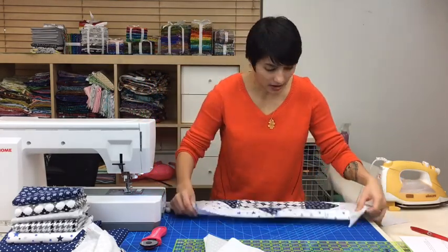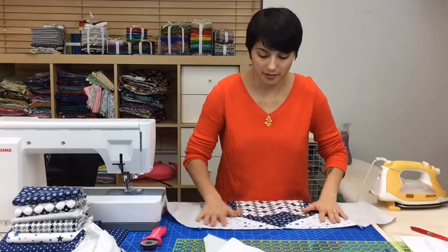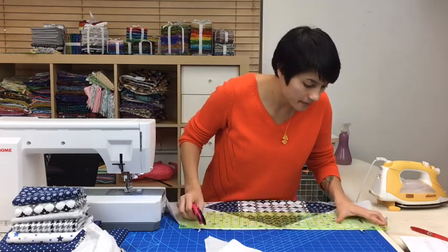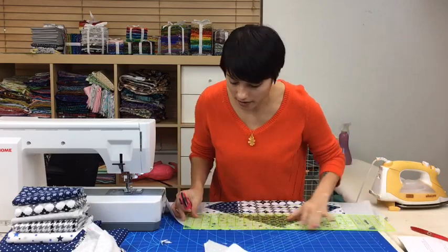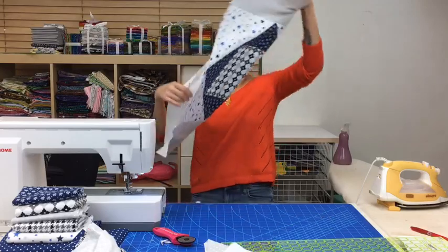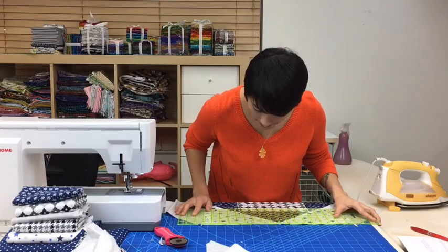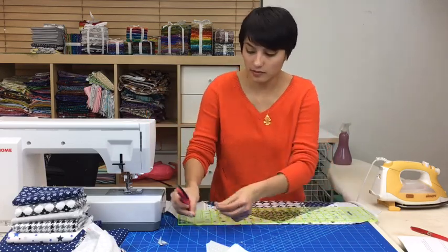Oh, and I should take off these corners. I must have done it on the last row, even though I don't remember right now. Okay, so I'm going to clip those guys off. Whoop, that was not flush. Okay, and then on the other side, whoa. Okay, and on the other side, just doing the exact same thing. And this is not squaring up, you're just taking off those extra little bits, those wings.